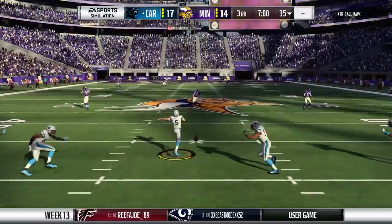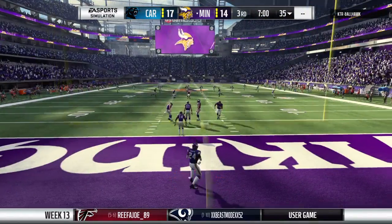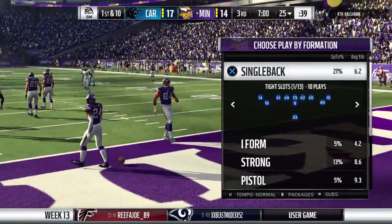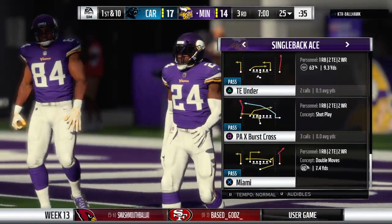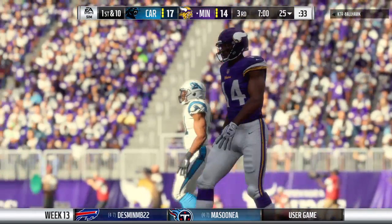Update now from a game going on in Pittsburgh. It's the Colts in that one that have grabbed the early lead. I have a feeling that one's going to stay tight throughout. We'll continue to monitor. Out come the Vikings. They'll have it first on offense as we begin the third. They're in a close game, but they're going to need to do a little bit better probably here in the second half, no?